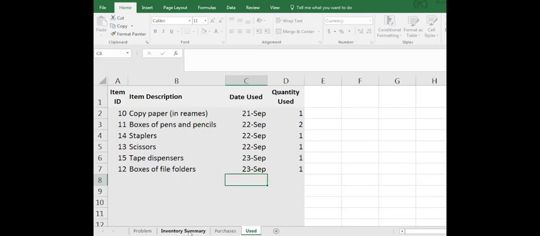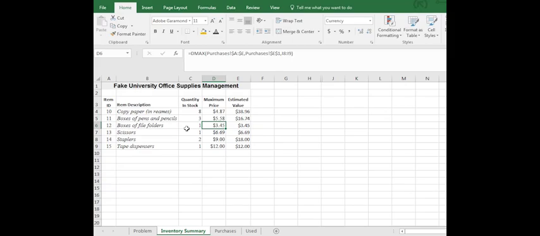And now if we go back, active, immediately you'll notice we go from 2 in our quantity to 1, which reduces our overall value. That's valuable. That means that as it happens, things will change automatically.